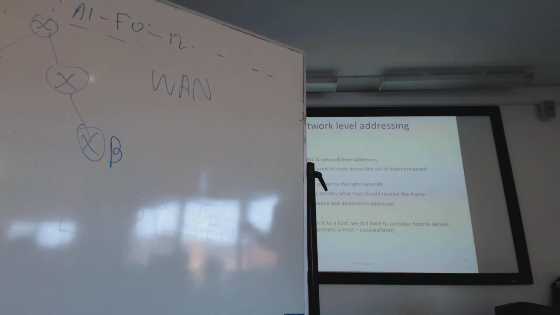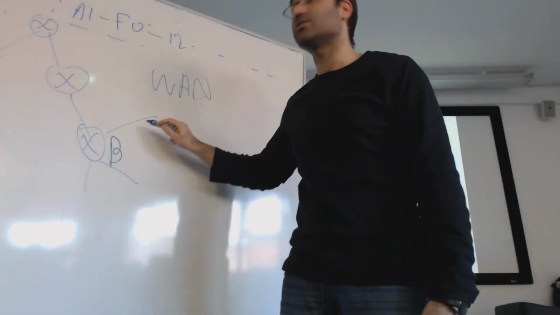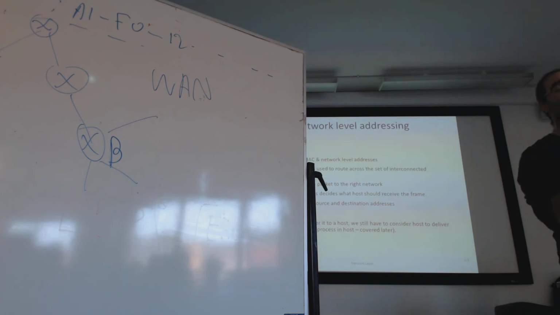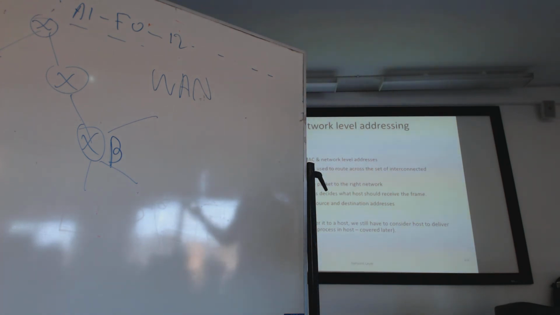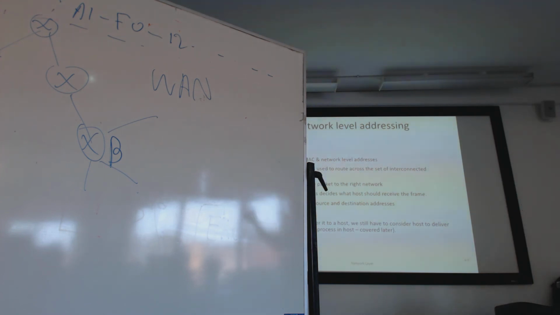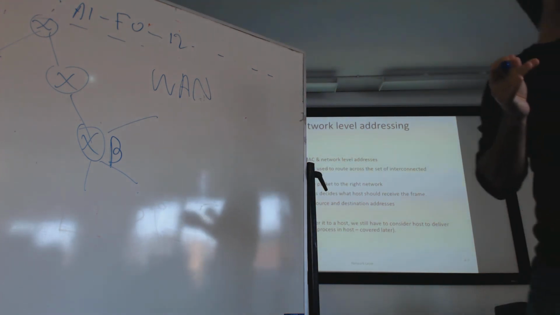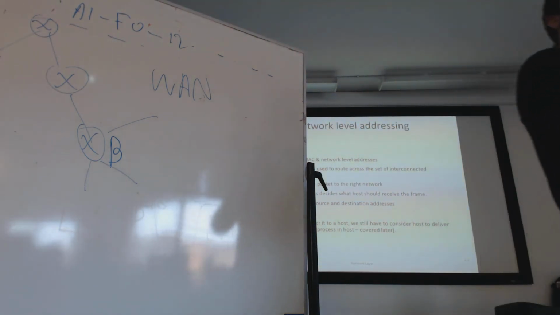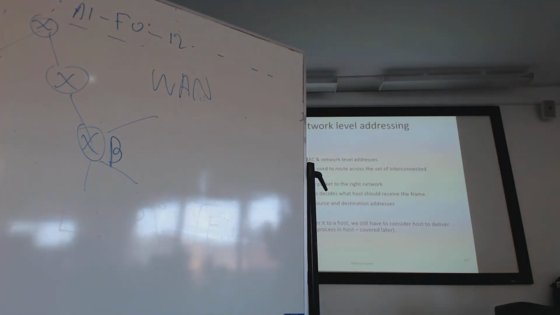Where is the host in this equation? You might have a network with different hosts connected to it. How can I know exactly which IP address belongs to which host? What do I need? I've used the IP address to reach the right network. Now I need to reach the right host. What do I need? You need a MAC address. So, wait a minute, you just said the MAC address cannot be used within a full range of networks. Yes, I said that, but if I reach the right network, then I need to know the host using the MAC address. So in other words, I need both of them to deliver that packet to the right destination.